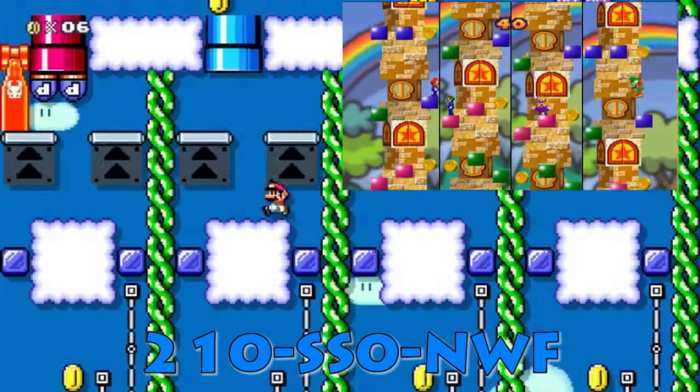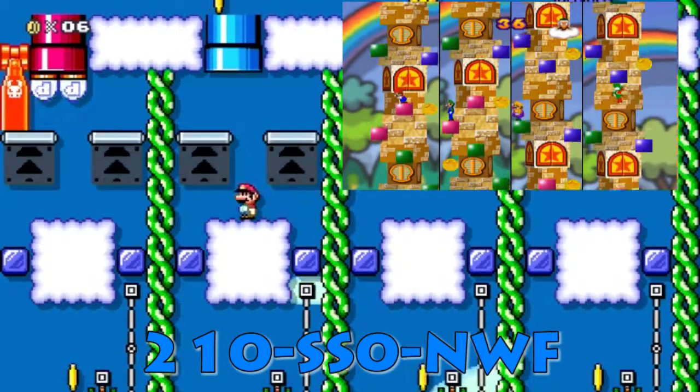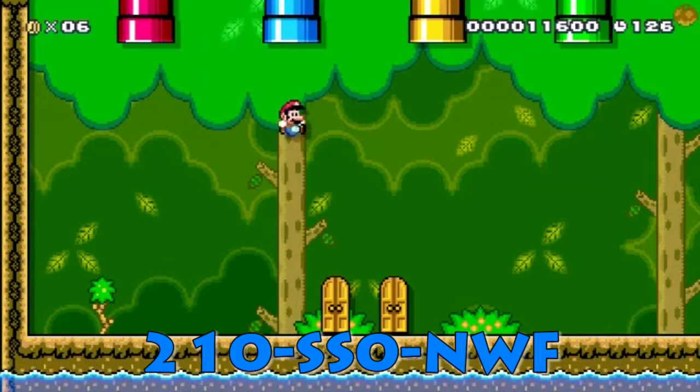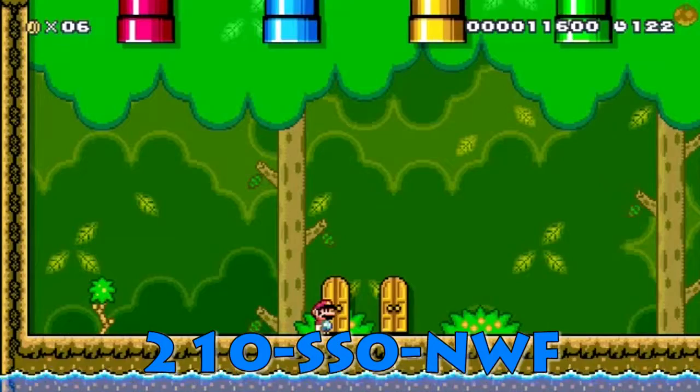I will say, if another player does get up there and hit P switches, you have more time to work with at least. But overall, the next room is a 2-player minigame. So now we're entering this 2-player minigame called Vine With Me.